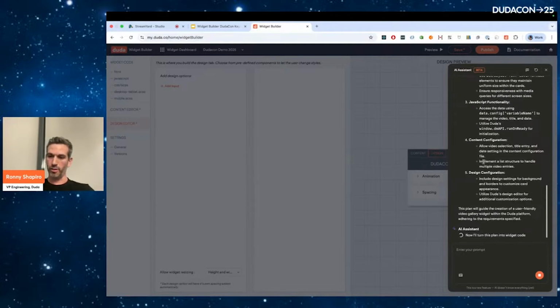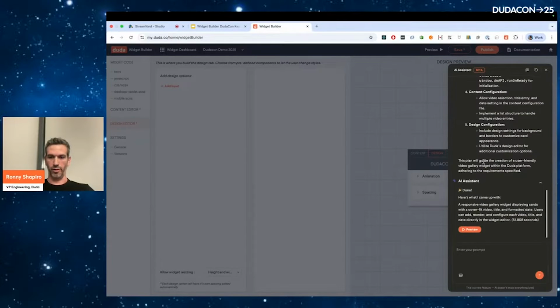The cool thing about it is we've trained it based on what we know as the best practices. So the widgets come out of the box responsive, SEO friendly, accessible, and performant, all of the stuff we've learned over the years. We've trained this AI assistant so widgets should be fairly functional from day one. So we're going to give it another second or two.